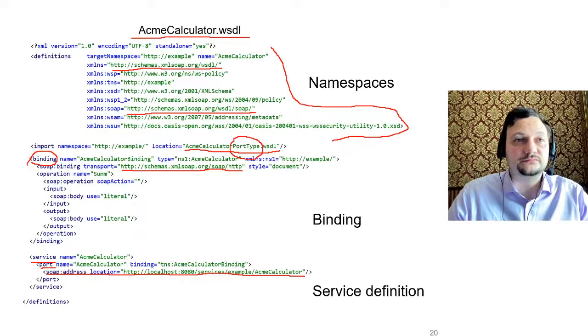Also here, I forgot in the binding, we describe the operation part. The operation part describes that our service would have one operation with the name sum, and we would have one input and one output element of this operation. But specifically, what would be the parameters of this operation, we would see in this document that we would cover next.